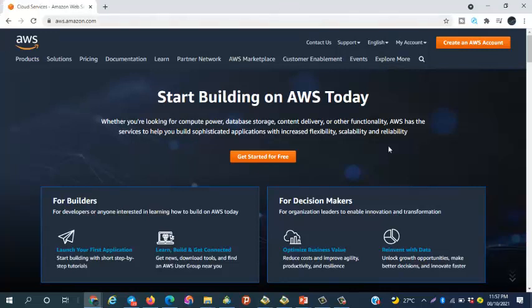Alright, next. The first thing we have to do is create an AWS account. So you click create an AWS account.